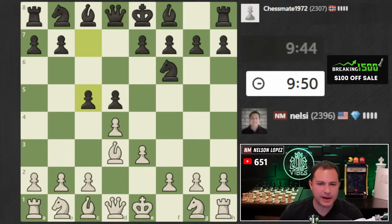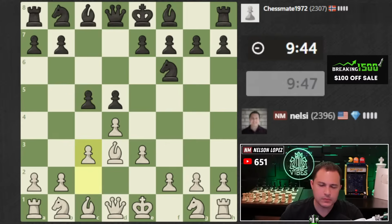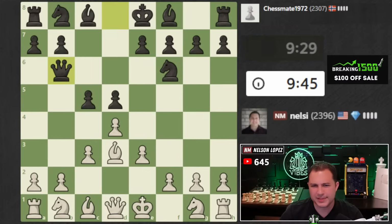So when they play c5, almost always we want to play c3. The idea is if they push, we want to be able to drop our bishop back here and keep it on this diagonal, okay? If we don't push this and they push, then we have to come back this way, and it's much more awkward for us. So if you see c5, you play c3. Pretty simple. Queen b6. Okay, so the nice thing about the Stonewall, we don't have a weakness on b2. So this queen is not really doing anything here.